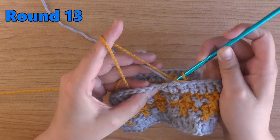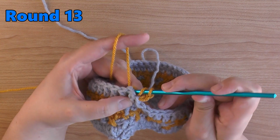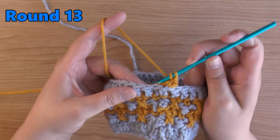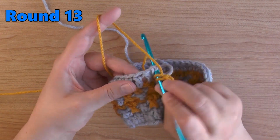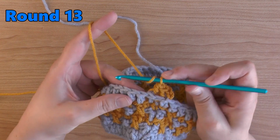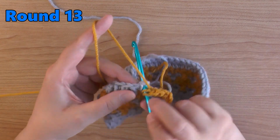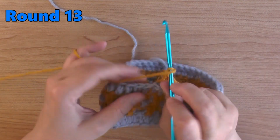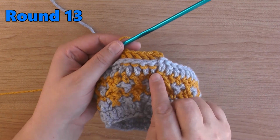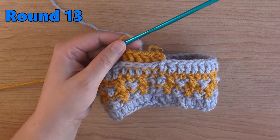without grabbing the other stitch, the other color, then push it back, pull up the loop, and then you'll be double crocheting as normal. Yarn over, coming from the back, push that double crochet back, yarn over, pull up a loop, double crochet as normal. And you're going to want to do this for all of the double crochets this round, for round 13. And you can see already that it's starting to make this color here. So continue all the way around, and I'll see you when you get to the end of the round.